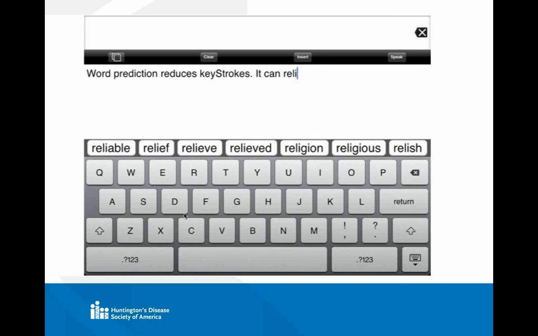If you're using your computer a lot, it's an amazing word prediction program that can work within anything. It will work on Facebook. It will work within Microsoft Word. So there are options for getting these software programs and word predictions on the devices you're using at home. So that is our word prediction, and this is just one example of how word prediction looks on a screen.